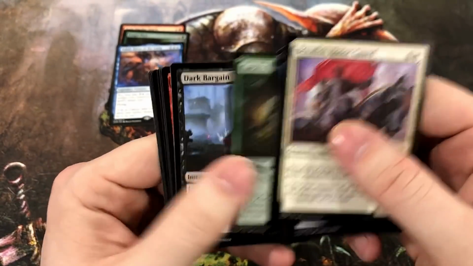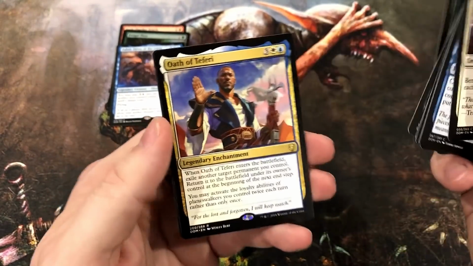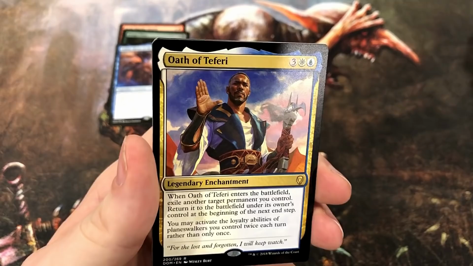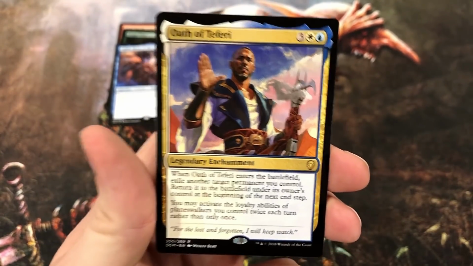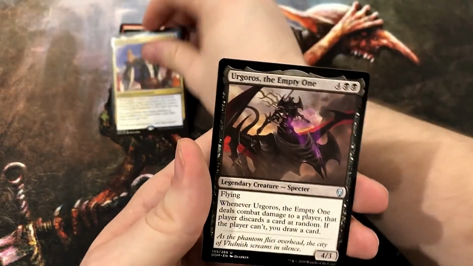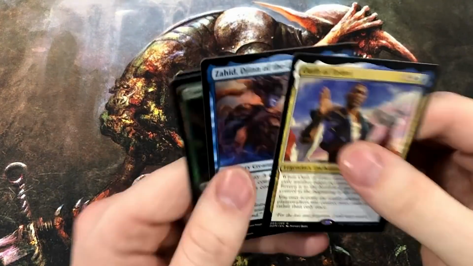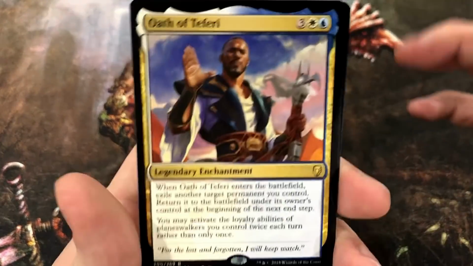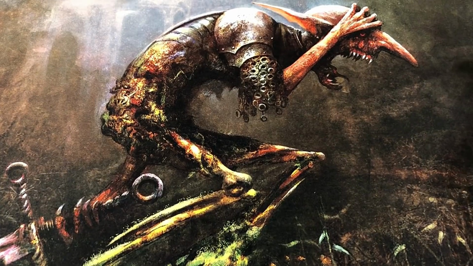Eric, thank you for everything you do. Not just for us, but for the Magic community. You are a pretty amazing guy. Oath of Teferi. This thing is starting to see that price creep because War of the Spark is going to want it. It's a good card. Thank you so much, Eric. Thank you for supporting the channel. It's always nice to open awesome packs for a friend.